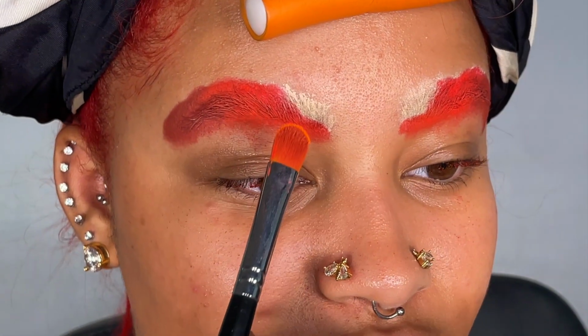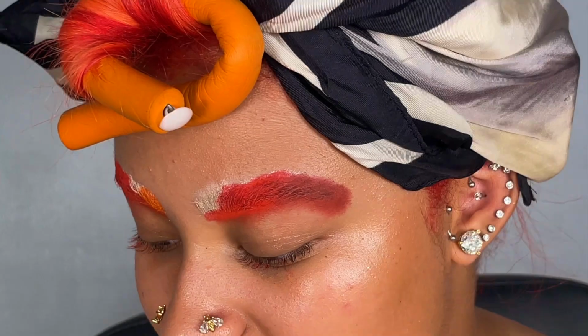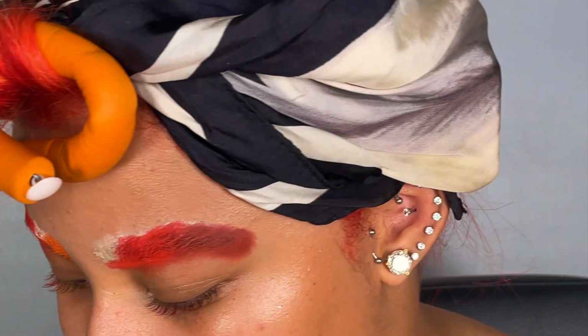And I'm gonna go into the front. Now, if your hair is all one color, right? Imagine your hair is all one color, it's all red. What you wanna do is you wanna go in with an orange or a pink, but not too much. And you'll see what I mean.